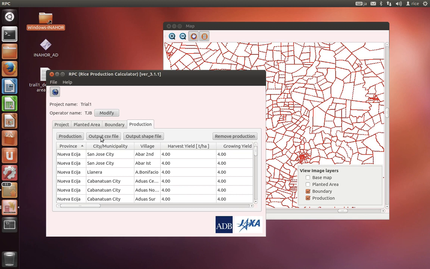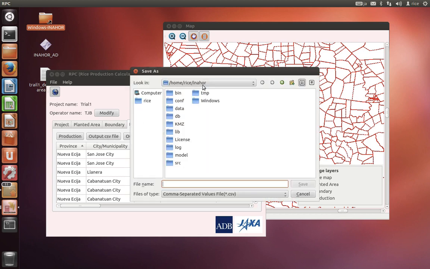Okay, so it's a little bit hard to do any analysis inside this window. So what we would like to do is output a CSV file. So please click on Output CSV File, and then choose a place where you can save that. I'm going to go to this rice INAHOR data area output, and I'm going to save this as trial 1 CSV.